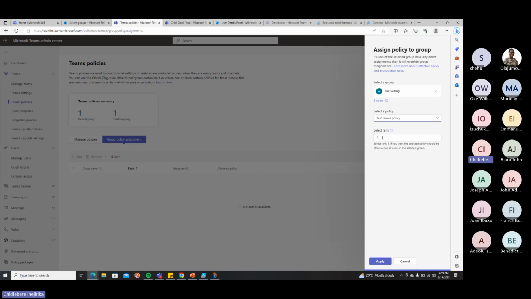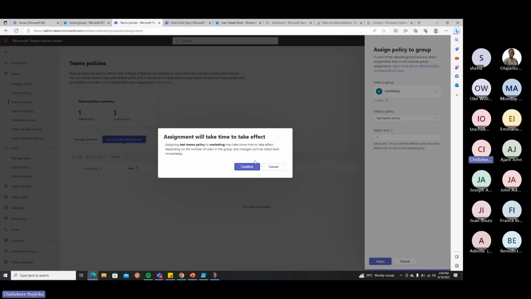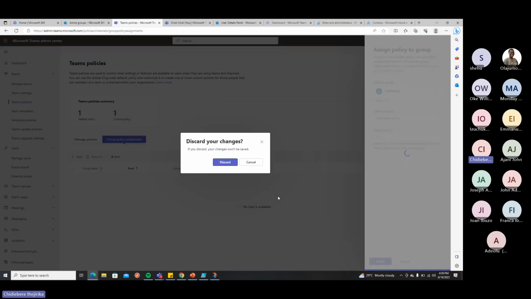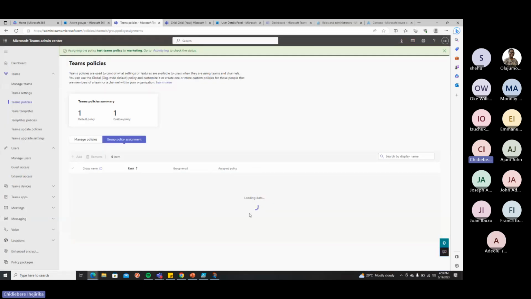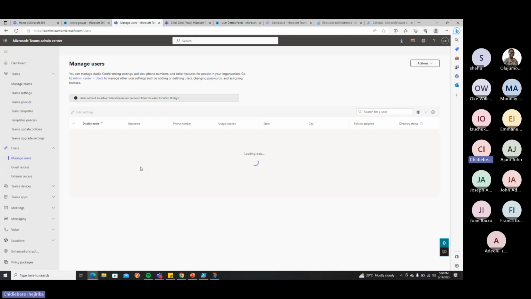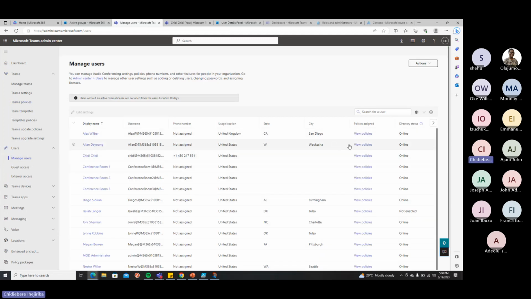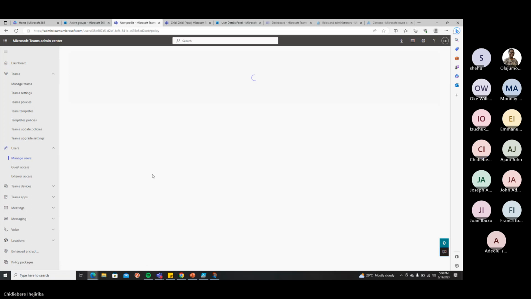You can leave it at rank one, depending on if you have multiple policies already configured that do the same thing. You can change the ranking of that particular policy. So now we've created this and then we've assigned that policy to those users. Now if we go back again to manage users and go to Alan, right? So let's click on view policies.